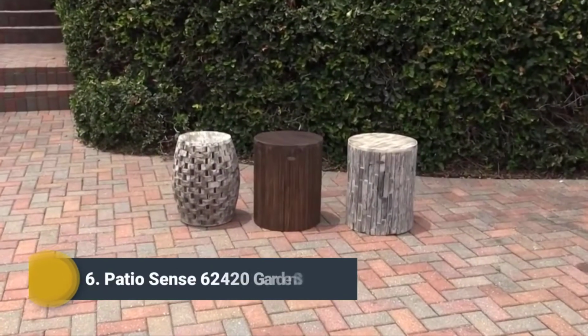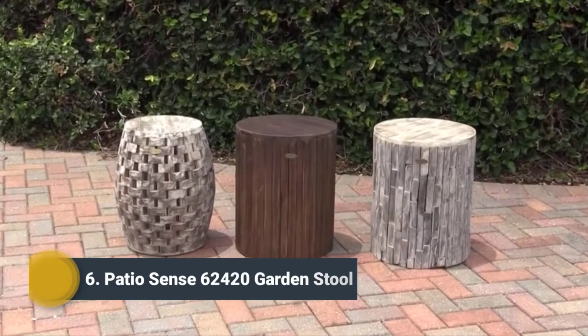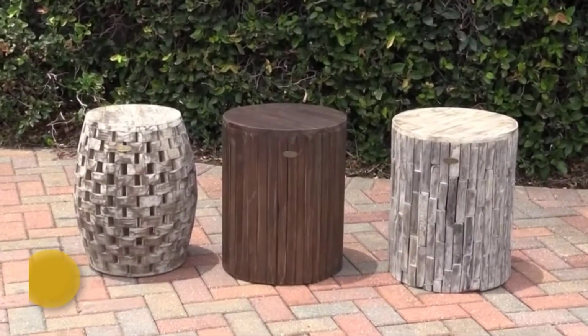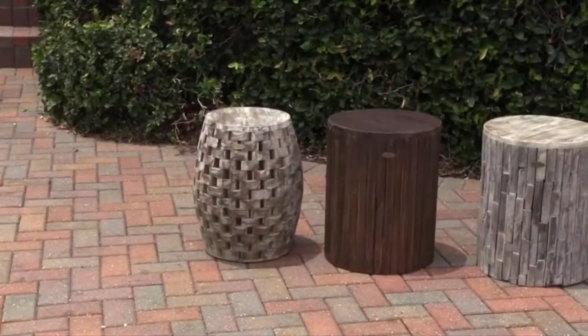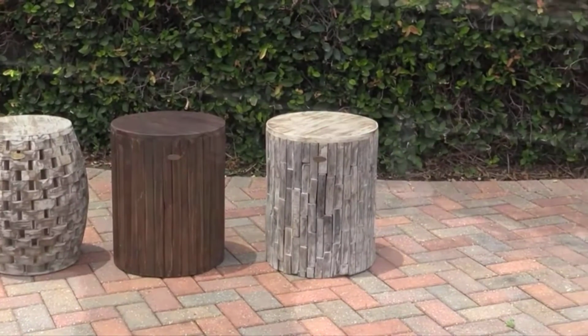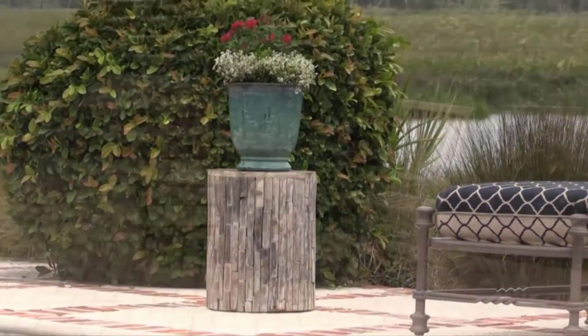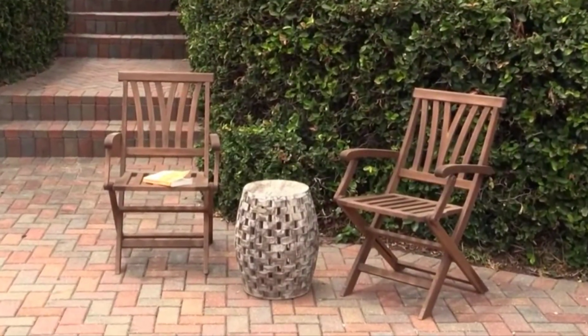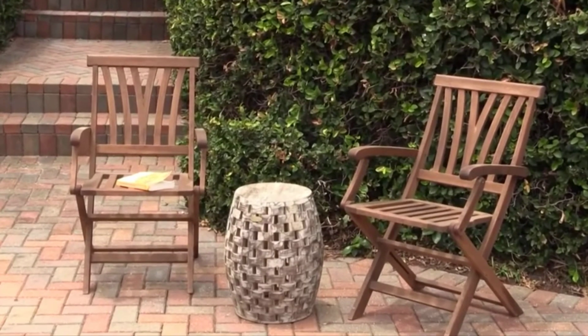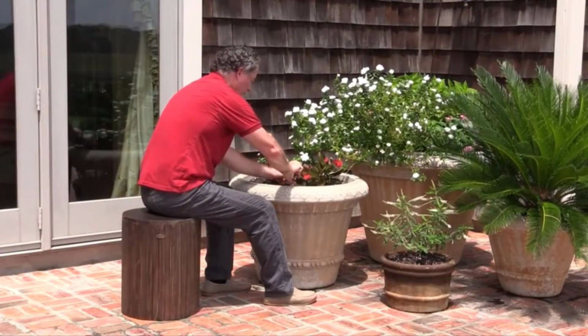Patio Sense offers a rustic approach to adaptable outdoor furniture. Our reclaimed wood garden stools and natural or driftwood patina finishes are perfect as plant pedestals, side tables, or flexible seating. Constructed of salvaged wood repurposed from the furniture manufacturing process, these garden stools maximize character and minimize waste by upcycling leftovers otherwise destined for discard.